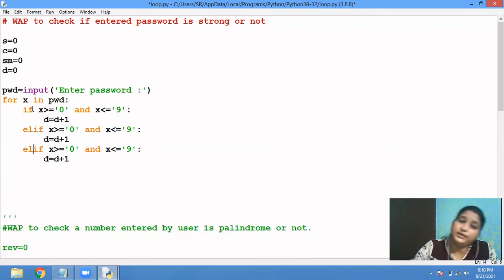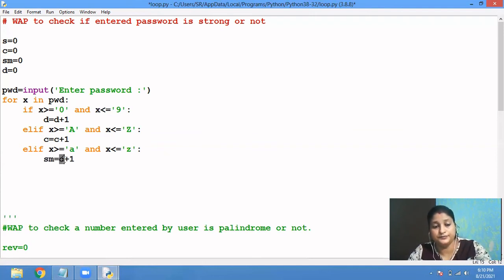First, we are putting a check for digit. Now we'll check if it is capital, so I'm putting A to Z this time. I increase the capital variable, that is C. C equals C plus 1. Now for small a to small z, plus 1.